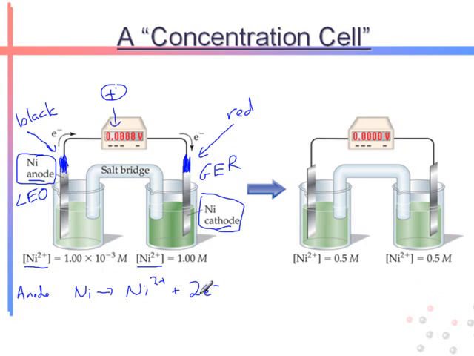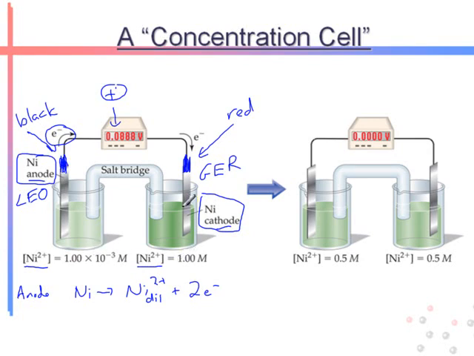And notice what it's doing. It's accounting for the label they're providing, that there's a flow of electrons through the voltmeter from this side. This is consistent with all the other voltaic cells we've seen up to this point. Again, I've added that additional label, the black alligator clip over here, to make it even more consistent with all the diagrams. And notice that this nickel 2+ is different from this nickel 2+ based on concentration, so I'm going to add the subscript DIL for the dilute side of the voltaic cell.